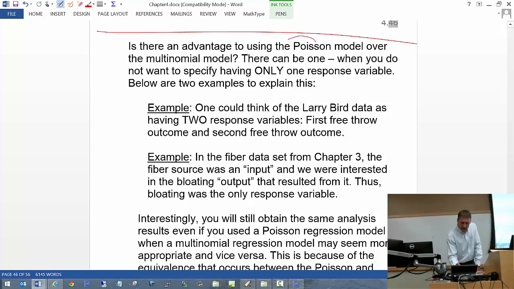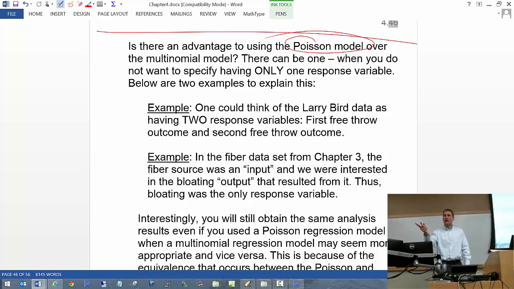With a Poisson setting, notice what we're doing. We're taking the log of the mean response is equal to all your variables of interest. So essentially here, even though those variables are on, let's say, the right-hand side of the model, you can kind of think of those as responses. All the stuff that will be on the right side would be response variables, that is. Where with a multinomial setting, notice you have to pick one response variable.